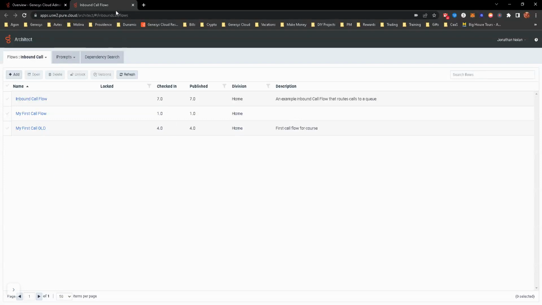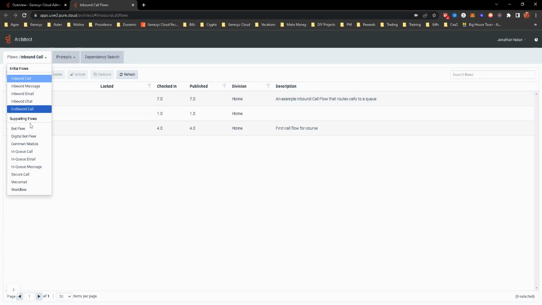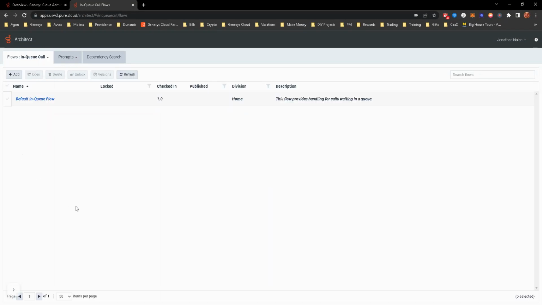So I already logged in. I already have the Architect up. I'm going to go ahead and switch over to InQueue call. And InQueue call, real quick, of what this is, it's really just handling all the calls. So let's say the call's going to come in through the inbound call flow. It gets transferred over to, let's say, support, for example, while it's waiting there to get answered. There's several different treatments that you can give it, whether that's music on hold, whether that's messaging to let them know that, hey, agents are busy, maybe an option to call back or leave a voicemail, so the call back would then go and wait in queue for them, that kind of thing. So that's what we're going to work on today.